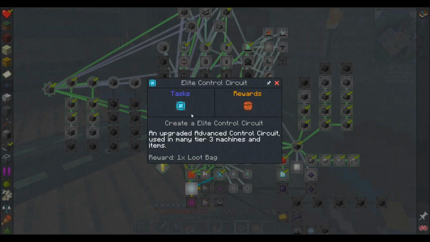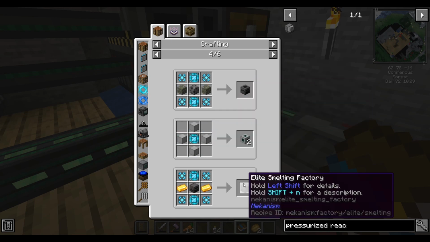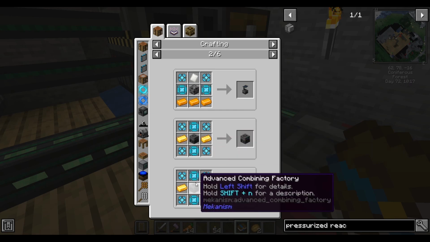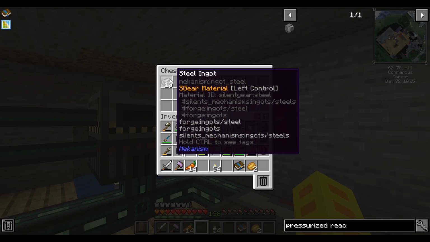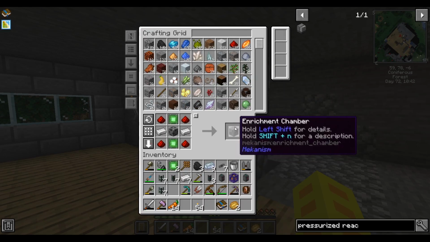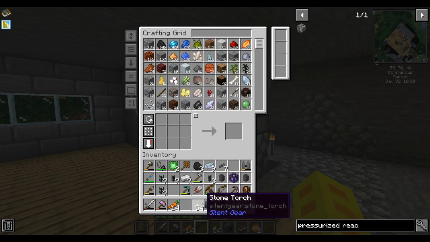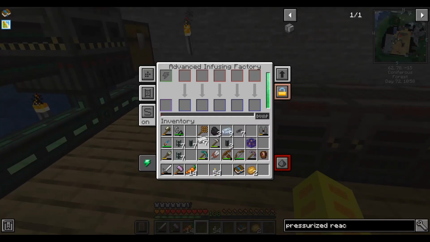I swear we got the elite control circuits. We did. We made some of those because we had to make them to get to the injection chamber. I don't know why that didn't count, but whatever. So, 10 steel. Get yourselves 1 steel casing. And then an enrichment chamber. And then a dynamic tank. We can use all that, and we're going to need 1 iron in our infusing factory.